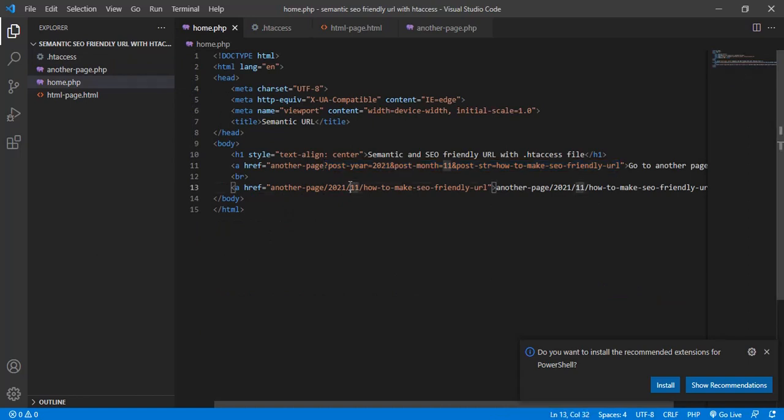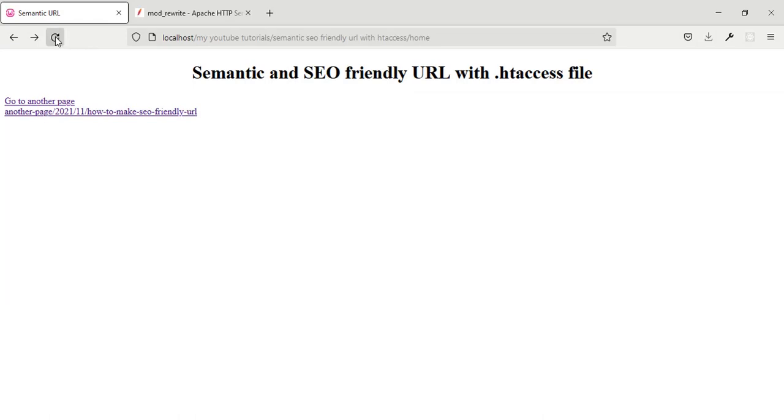You also move the post here, and move this here. Okay, so that's that. Let's reload the page.